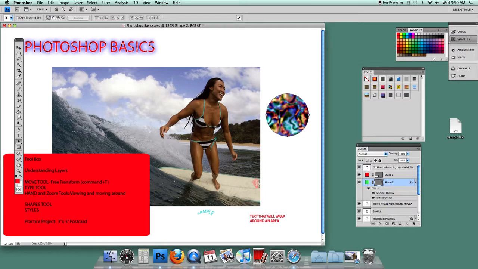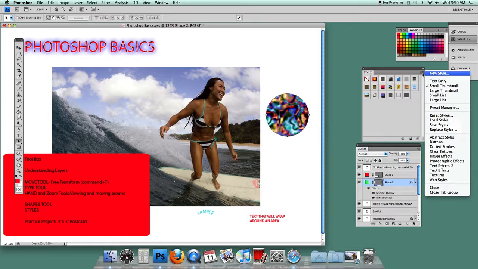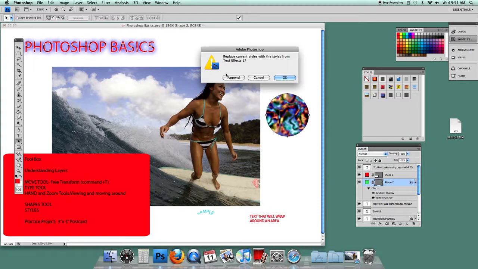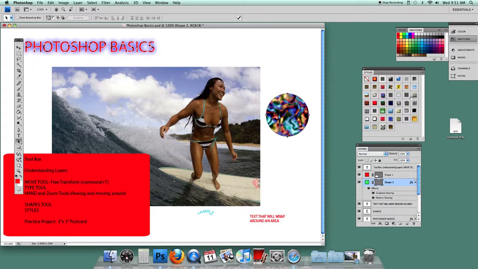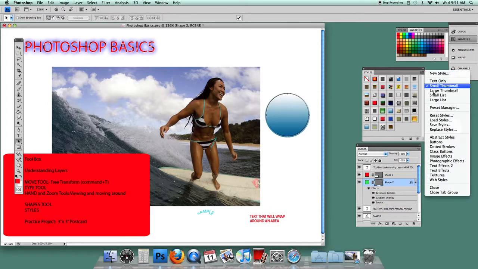And I don't have that many options here, but I'm going to show you a major part of Photoshop in getting more options for your libraries when it comes to colors or styles or swatches. You're going to see this a lot. There's an options area of your window here, and I can go down and pull up different selections for different types of styles. So I'm going to hit append, and that's going to add to my current selection, and then I have other options to choose from. But again, it's this little option area, and you've got multiple different libraries that can pop up. And most of your windows, when it comes to colors and brushes and all kinds of different effects in Photoshop, have options that you can dig into to get more patterns and things of this nature.